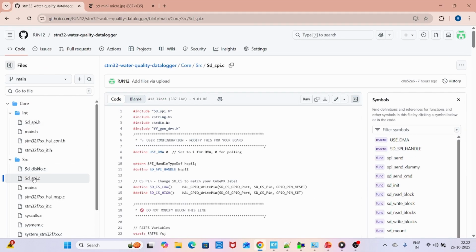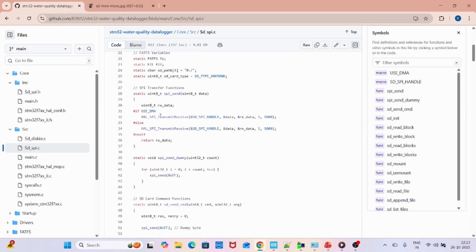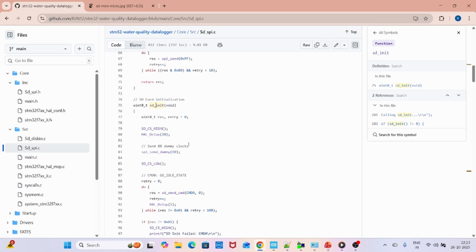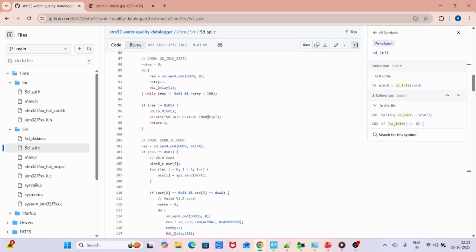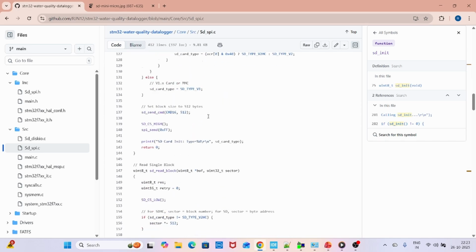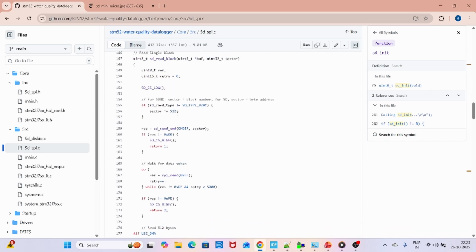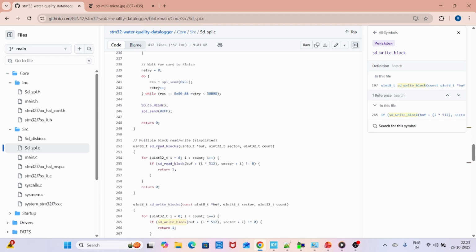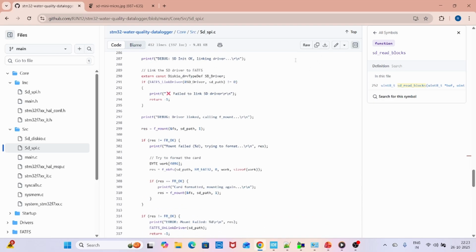This third file is sd_spi. So this is related to SPI, right? Here we are using all the SPI related things, how we will access this. As I told you earlier, this is spi_send, this is sd_send_command, right? sd_init, how to initialize this. So basically we are just dealing with the SPI port, right? And how we can access this thing. So all things are written over here. You can see sd_write_block, how to write a block to the SD card, right? Then we also have this sd_read_block, right? So all things. So let us just create this file first of all.